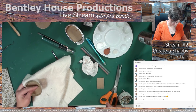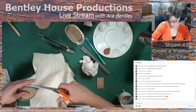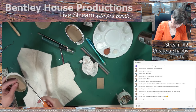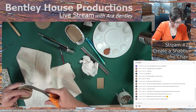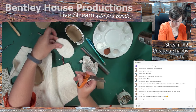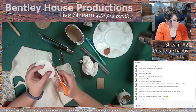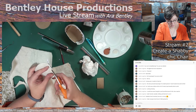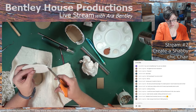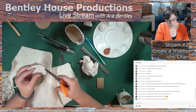Okay. Now it'll be easier to hold since I have it on the flat side. All right, so I'm going to cut around and get the general shape of this bench. It's going to be too big, but I can start cutting it down a little bit. So it's definitely too big. I'm going to cut maybe an eighth inch off all around, and then see how it fits in there. There's still a little bit of wet paint in there, but that's okay.